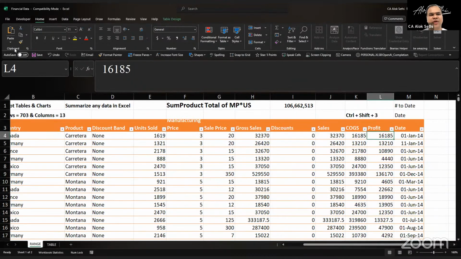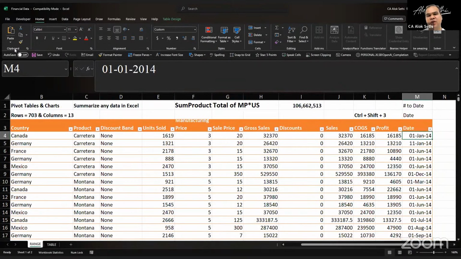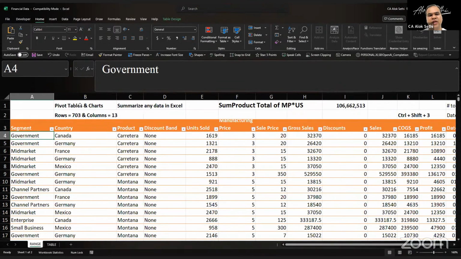You go to pivot table and then select From Table or Range. Now it is taking range B1 to C2, but I don't want to select these two columns.